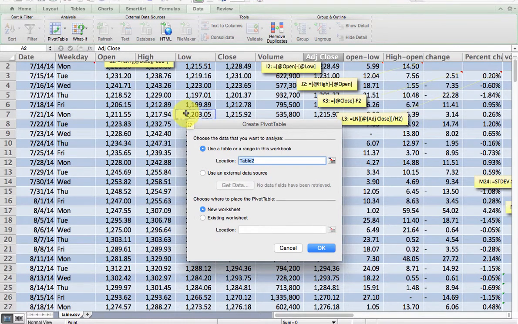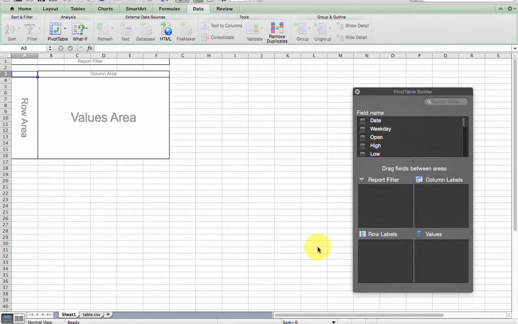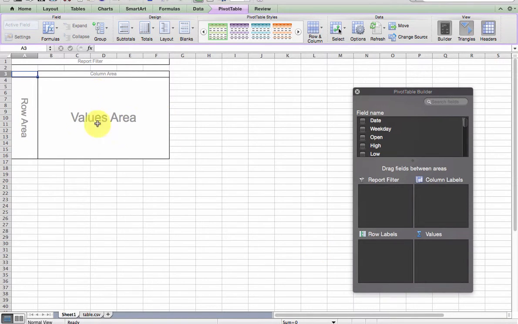As long as I'm anywhere in the data set, Excel should know to look up and to the left, down, and to the right to select the whole data set. I'm just going to insert it in a new worksheet, and we get an empty pivot table to start with. Again I'm looking at these standard deviation moves, the actual magnitude.